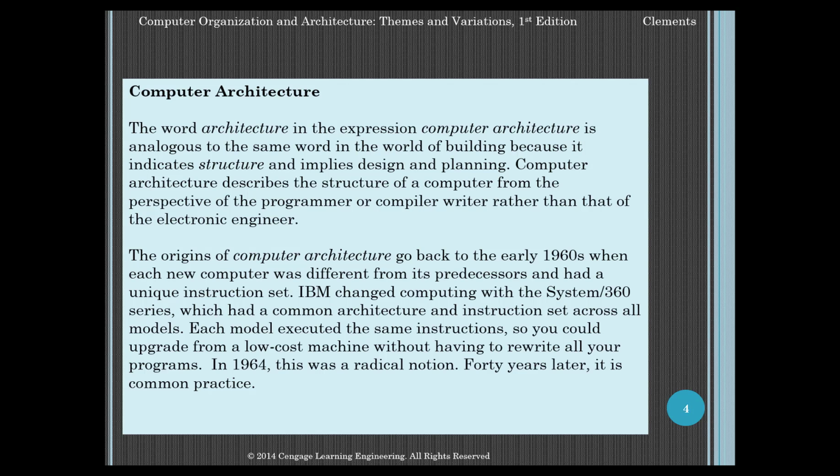So let's talk about architecture here for a second, because I really feel like we get hung up on the terminology. Computer architecture is the same word as in the world of building, right? If we're physically building something and you call up an architect, they're going to talk about the structure, design and planning. And computer architecture really just describes the structure of a computer from the perspective of the programmer or the compiler, whoever's writing that code, rather than the electronic engineer. And that's where I think a lot of people get tripped up.